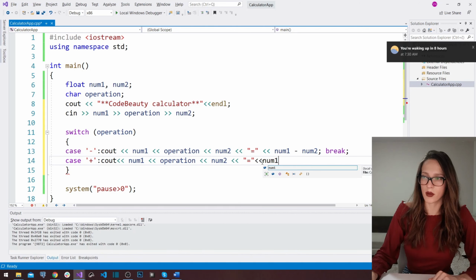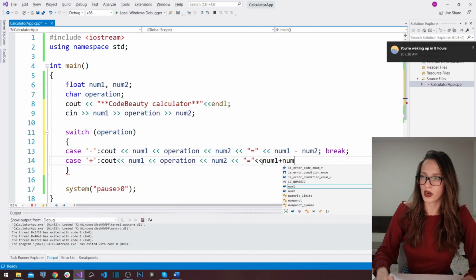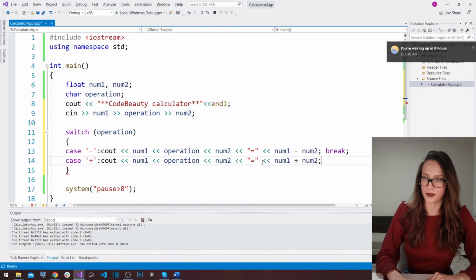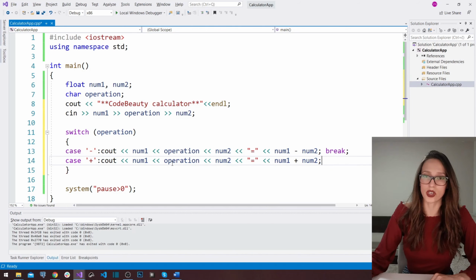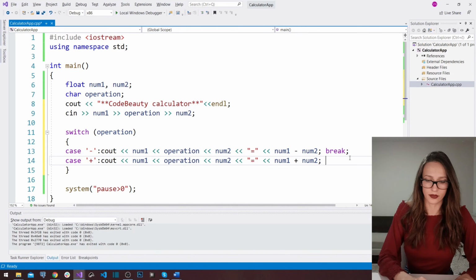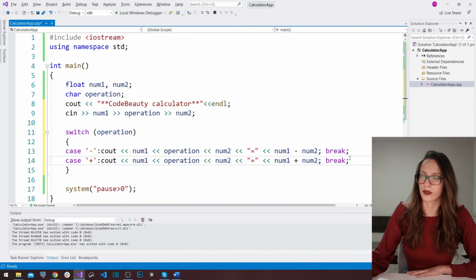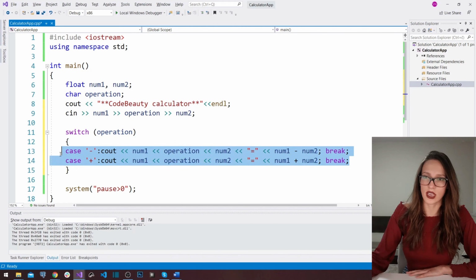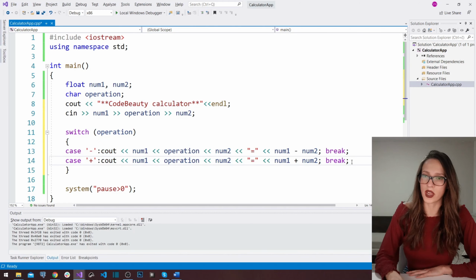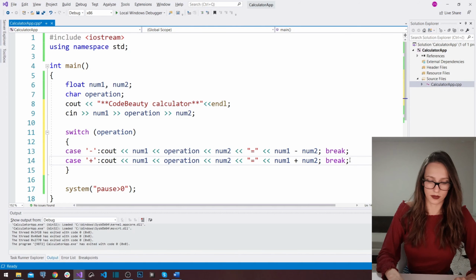So number 1 plus number 2, like this. And in this situation as well, we want to add this break statement at the end, like this.